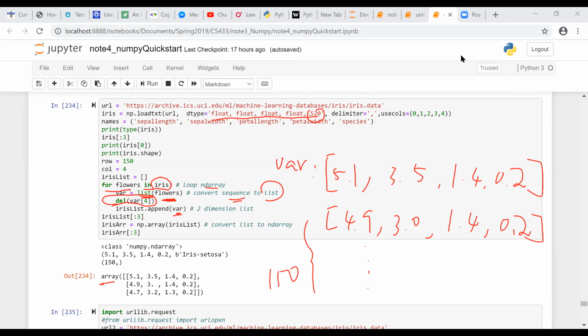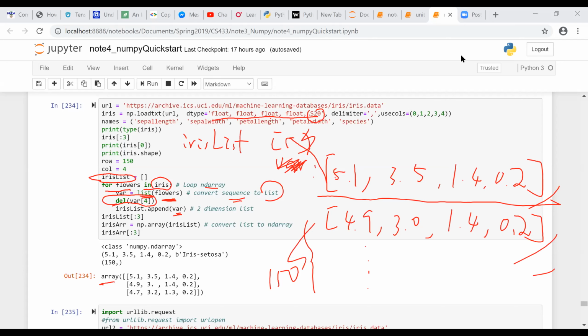So what I'm going to do is create another list, iris list. With this list, you're going to append each row to it. So you have the first one appended, second one appended, third one appended.